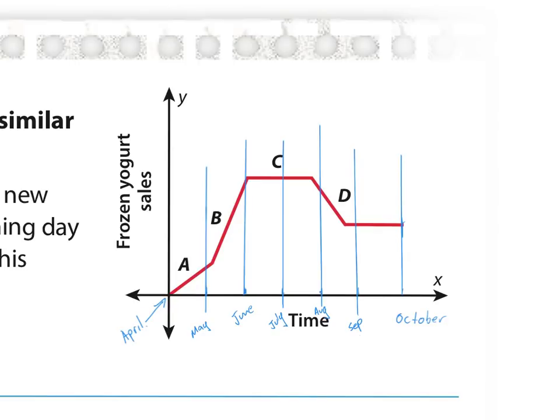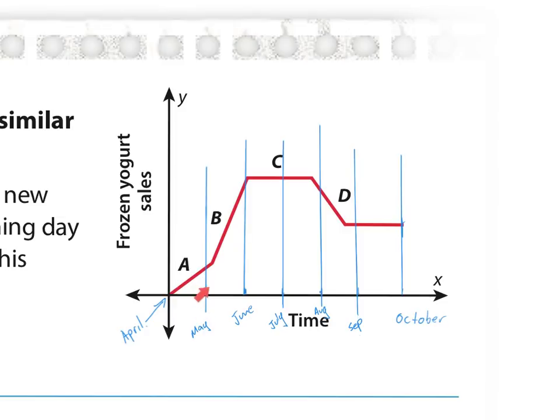So let's try to make sense of this data. We know that we're talking about a shop that is going to be selling something cold. Now, in April, if you're not aware, April 22nd is the beginning of spring. During springtime, the days are going to be longer. Most likely, you're going to be wanting something cooler. But during this time, you also have longer days because, again, the sun doesn't set until later on in the day. So during that time, yes, you can actually see the sales are going to increase.